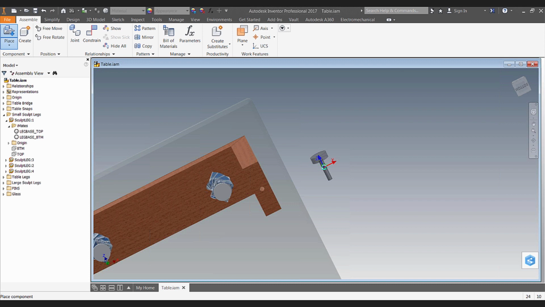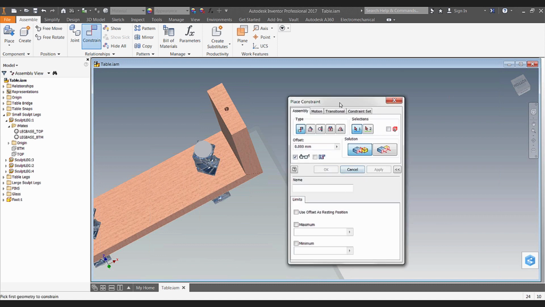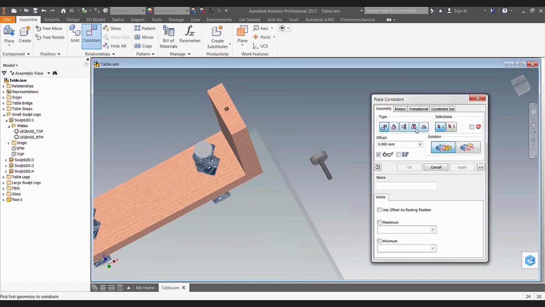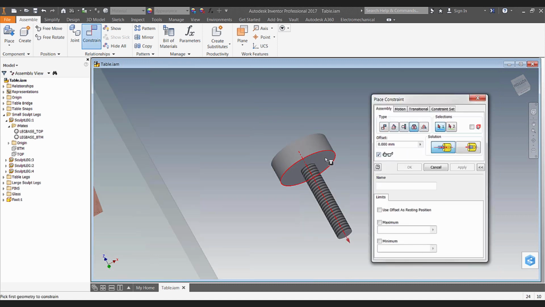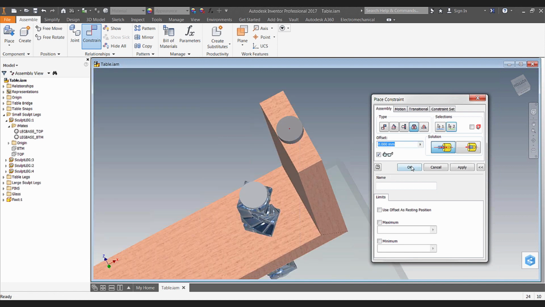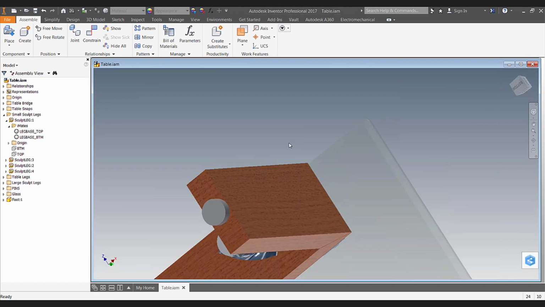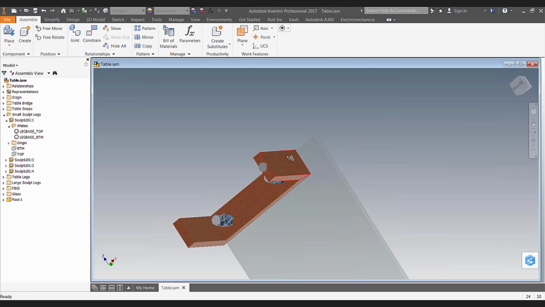We could actually just add an iMate, but maybe somebody's already taken this in their assembly. They've done C for constraint. They've actually done an insert constraint, chosen the base, and just inserted it into the leg. So I already have that done. Now I want to create iMates. Do I have to go back and add an iMate to the part, or can I just do it from here? So they have a method for inferring iMates.